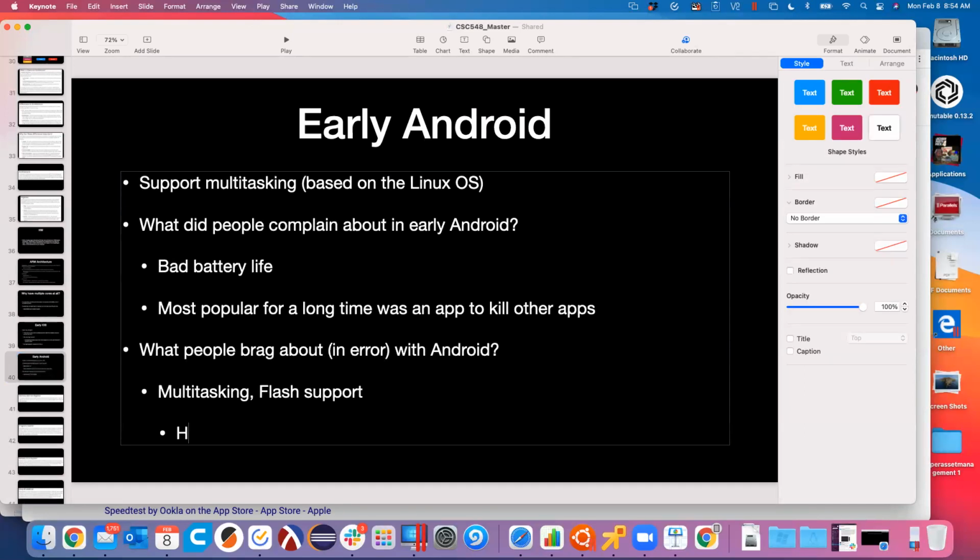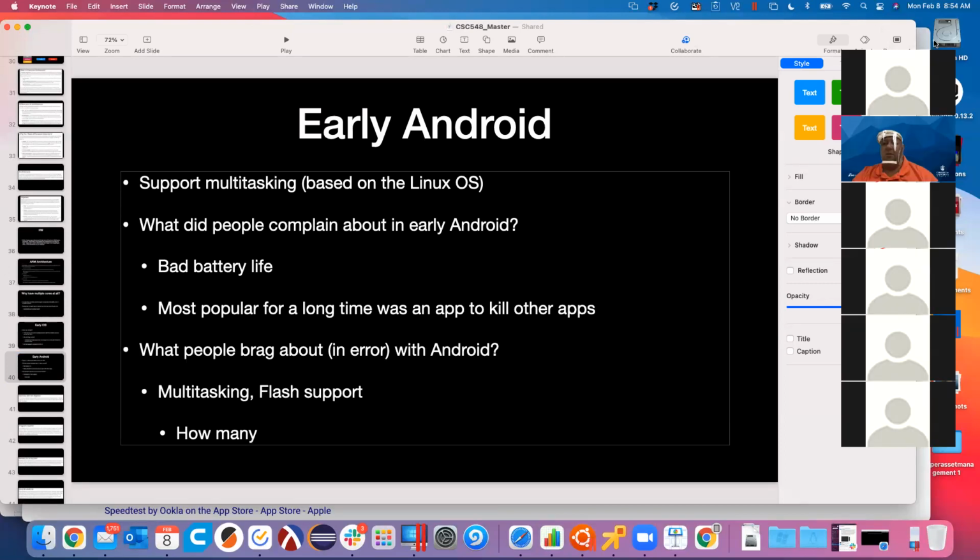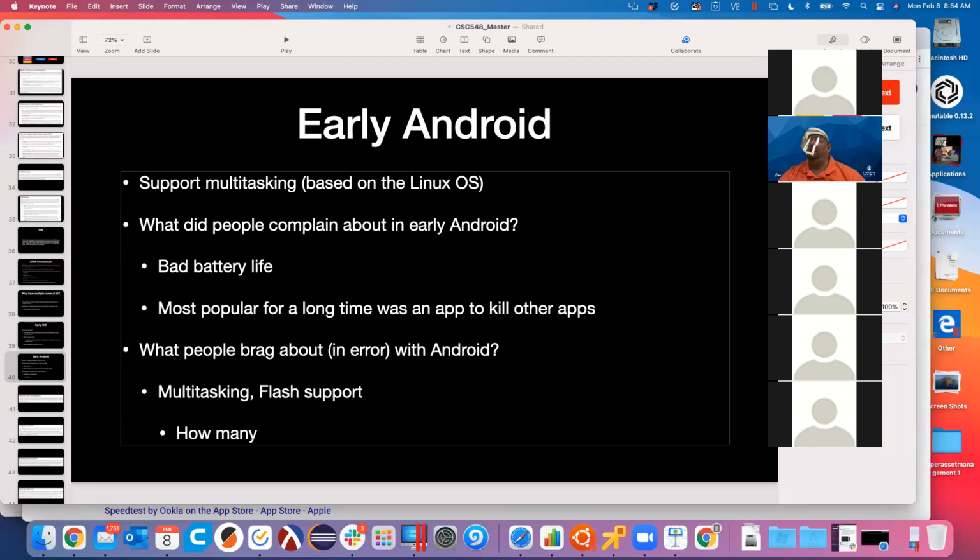So then, how many of you are Android users in here? We got 2 in the classroom here. What about online? So it's a 50-50 shot whether this is poor voter turnout or everybody online is an iPhone user.